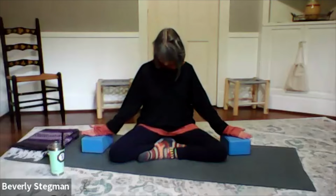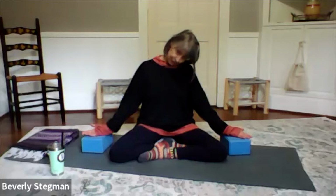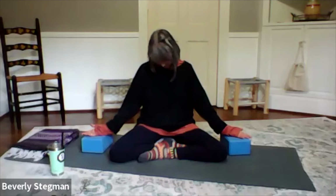Let's do a few head rotations in both directions. So take a breath in, and as you exhale, once again, drop the chin down to the chest. Now let your breathing return to normal. We're going to roll the head to the left, bringing the left ear over the left shoulder. Roll the chin, stretching up towards the ceiling, around the back, right ear to right shoulder. And then chin is going to drop back down to the chest. So let's go 2 more in this direction. To the left. To the ceiling. Keep it slow. Keep those shoulders relaxed down away from the ears.